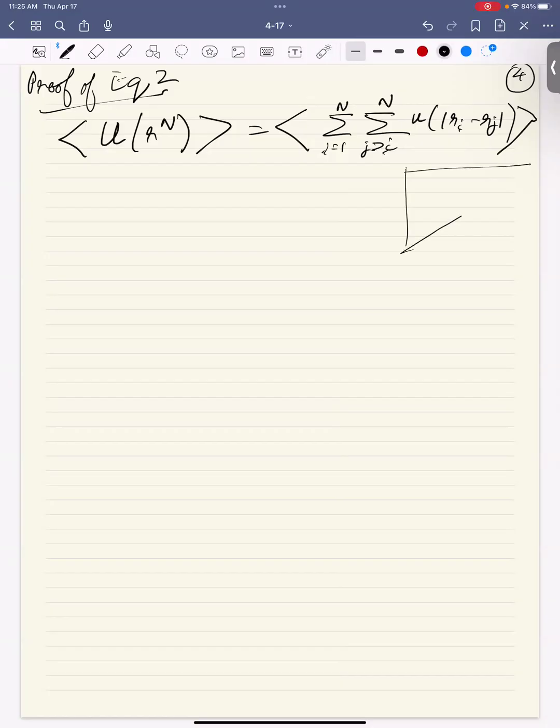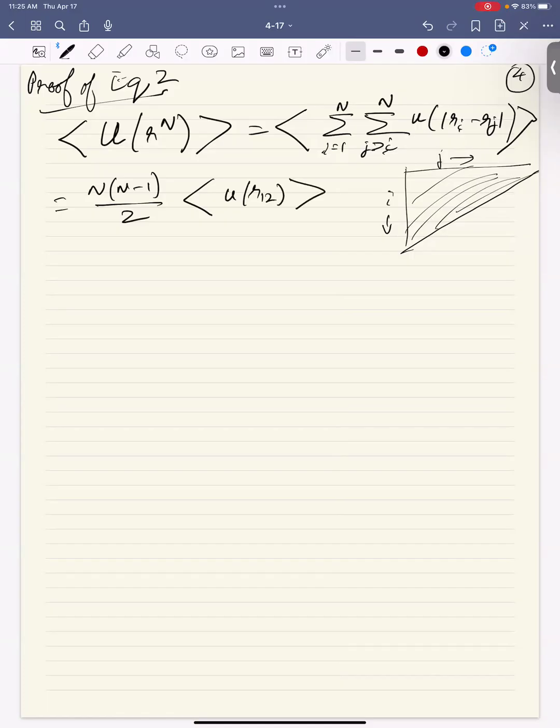But since you are saying j more than i, it's going to look like an upper triangle or lower triangle, however you want to think of it, right? If these are all the i values, these are all the j values, you're only considering things like this, right? And if the whole square is around n multiplied by n minus 1, you're taking only half of it. So n multiplied by n minus 1 by 2. And these are pair interactions. So on an average, they will have the same value. So instead of writing the summation, this thing can be written as n multiplied by n minus 1 by 2 of the average value of u of R12. It does not matter which two particles we are thinking about, R12 will do it, right? Because on an average, it will be the same. Okay, very good.